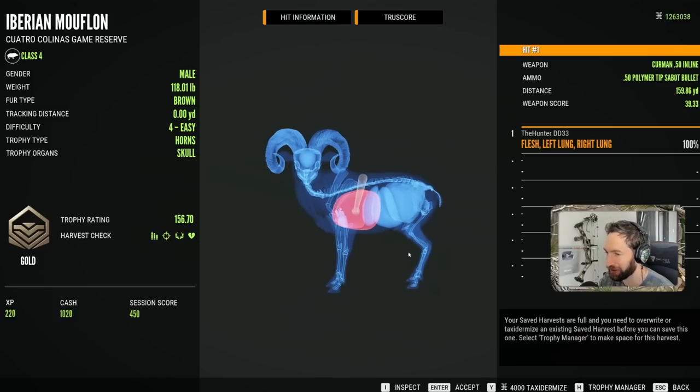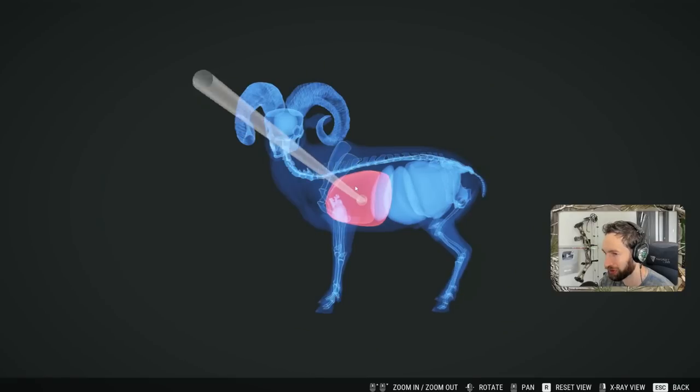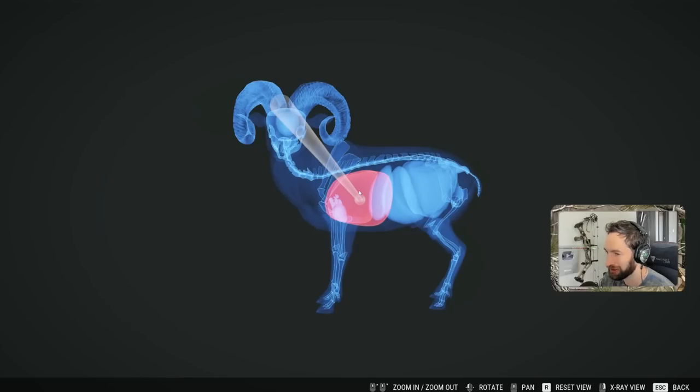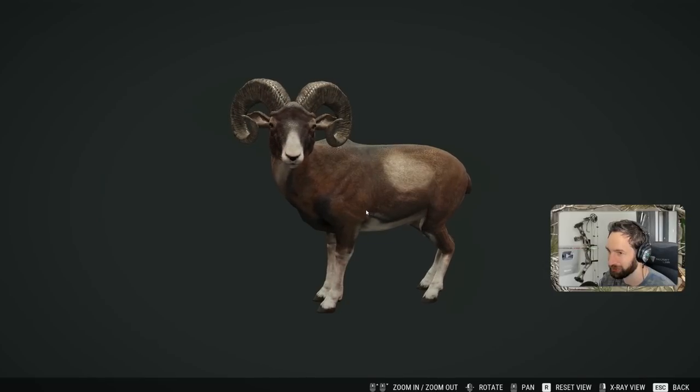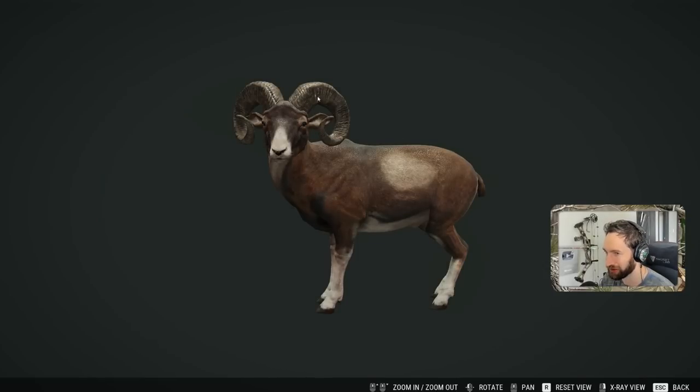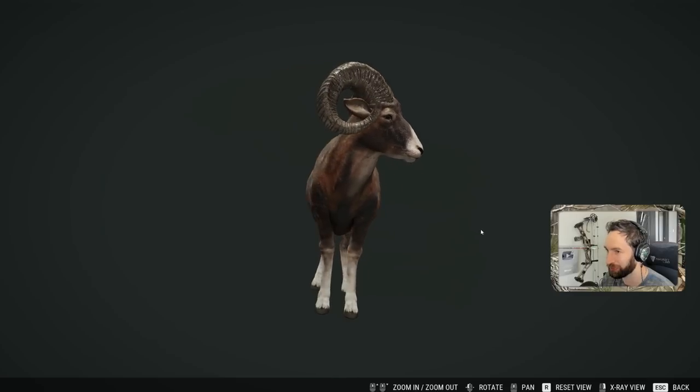Now, that elevation was absolutely beautiful. So basically we were holding for kind of center lung to compensate for a little bit of drop, because at 160 yards this thing does have a little bit of drop, but we also had elevation to factor in as well, and we compensated just right, ended up making a perfect center double lung shot on a beautiful mouflon.